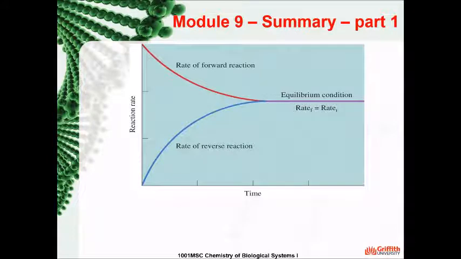In the first part of Module 9 we covered reverse reactions and introduced the concept of chemical equilibrium. From the graph you can see that the rate of the forward reaction is at top speed at the start of the reaction. The rate drops as time goes on, and the reverse reaction is at its lowest speed at the start, and the rate will increase as time goes on. At one point the rate of both reactions becomes equal. This point is called the equilibrium.